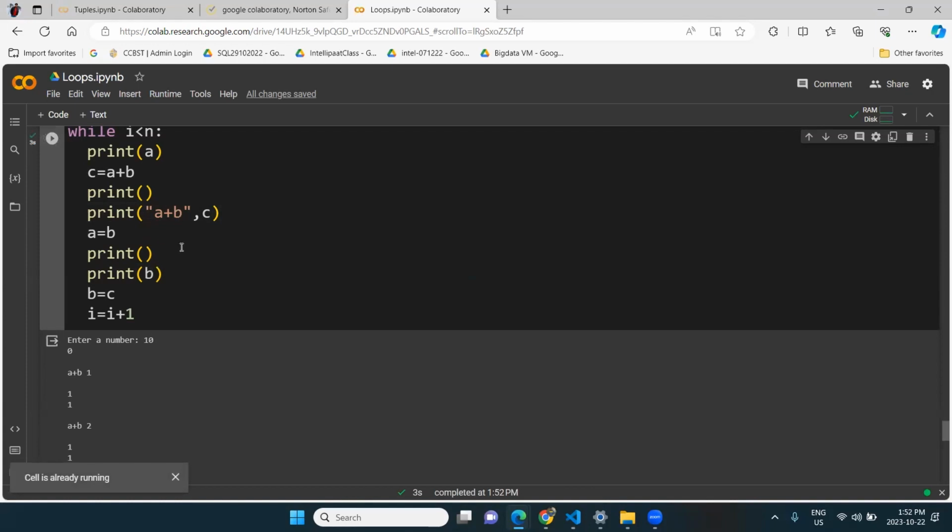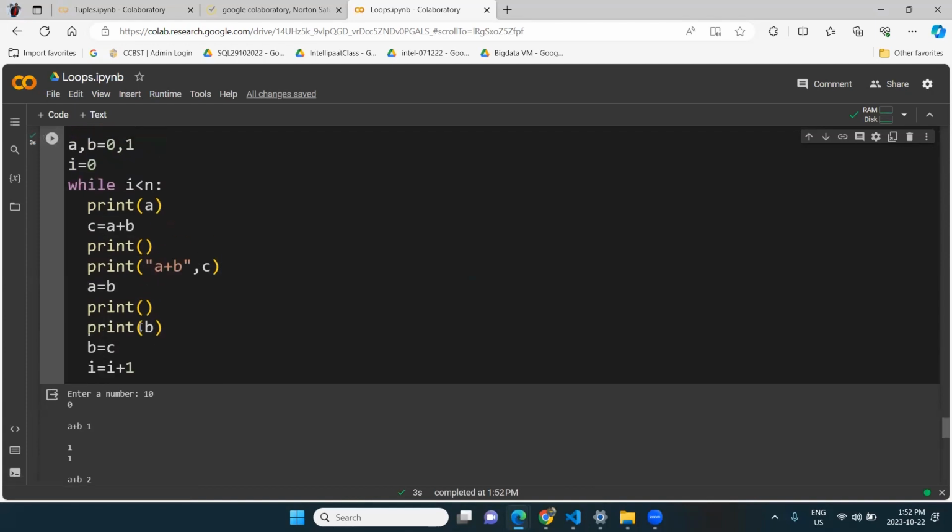Now look at this. What is my code here? First is A, B is given, like not given. It's my part of the logic, 0 and 1. So first I'm printing A here. A becomes 0. Now C will become A plus B. So I'm printing A plus B here. Now C will become 1, right?